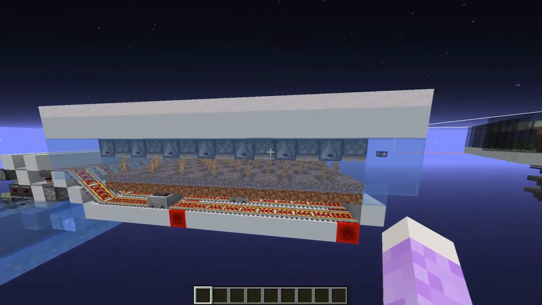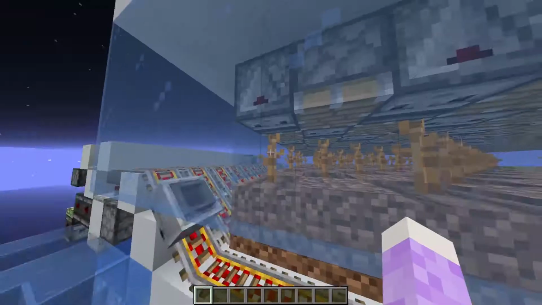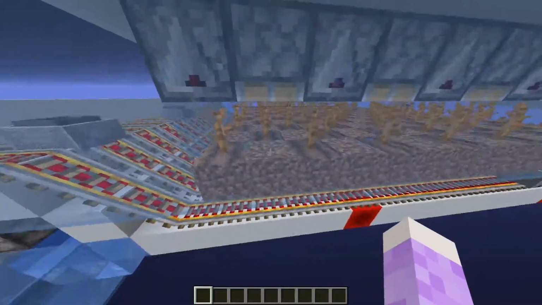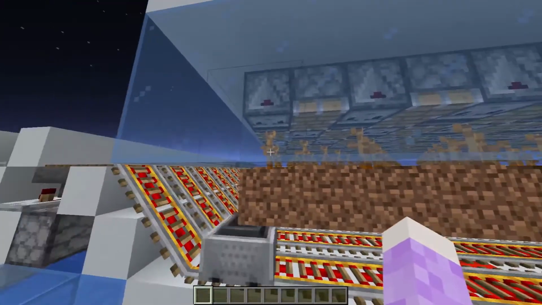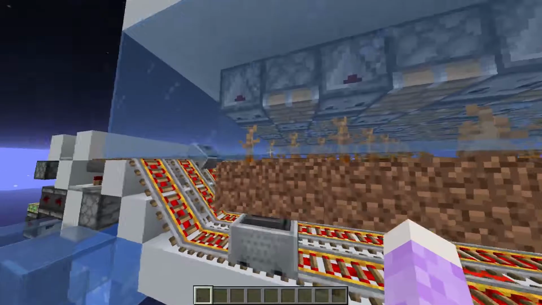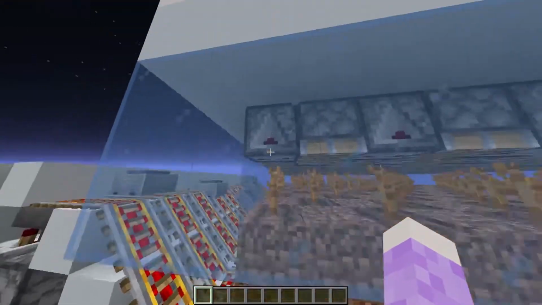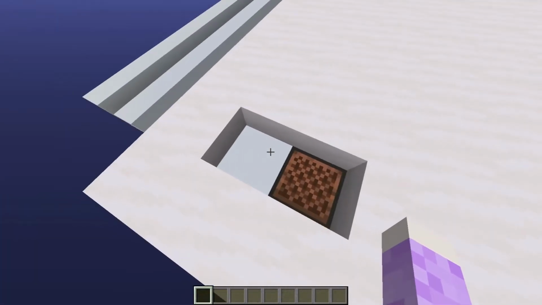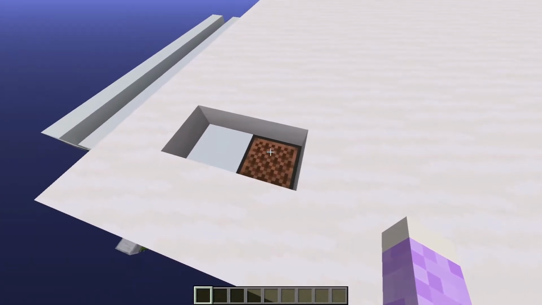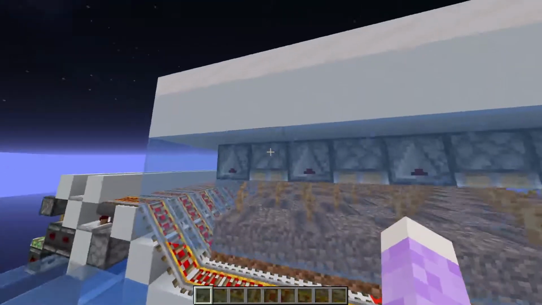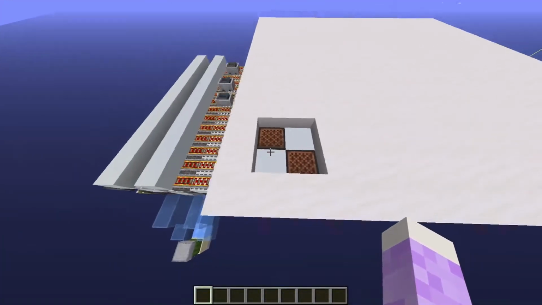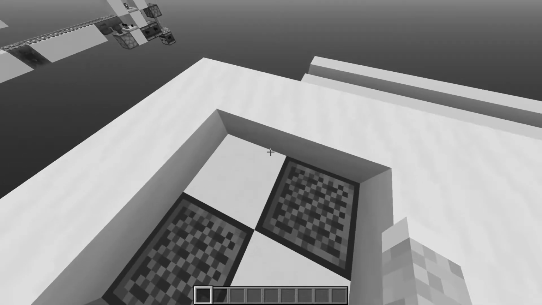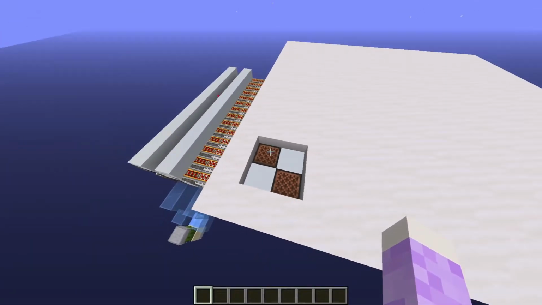This farm's concept is also quite simple. The way it works is when a pumpkin grows on the sides, like over here or the other dirt, the stem will bend over because there is a pumpkin on the side, and this observer will pick up the update, and it will power this block, and this node block here will update the piston here because of quasi connectivity.